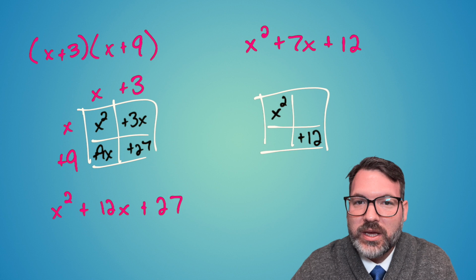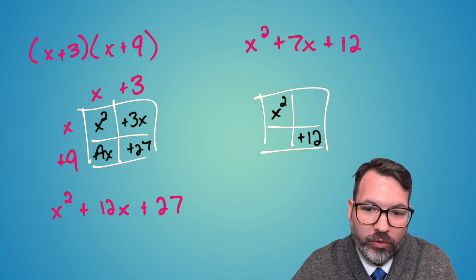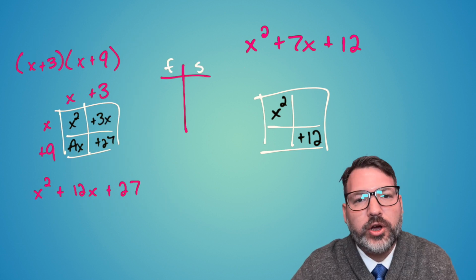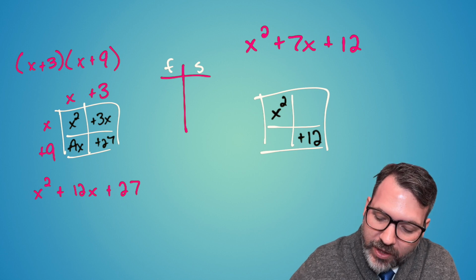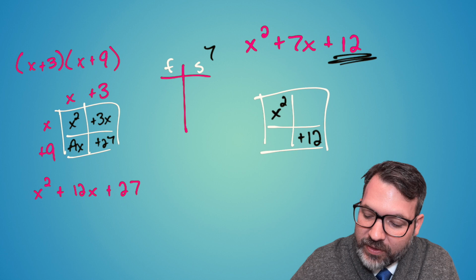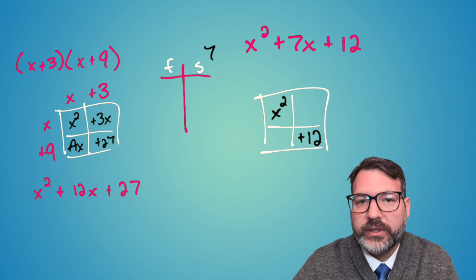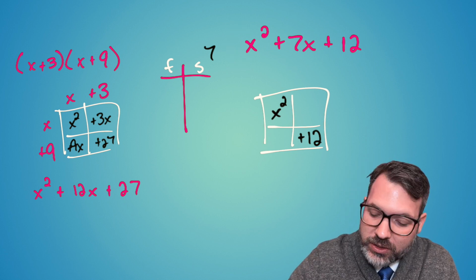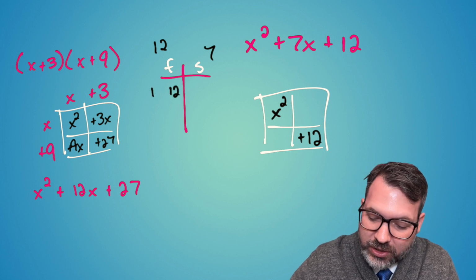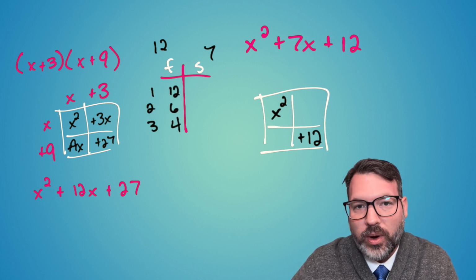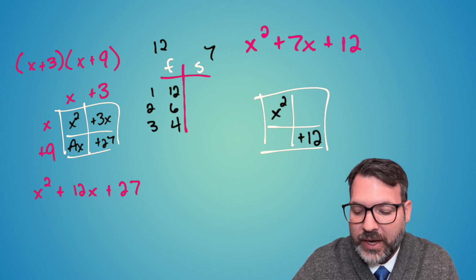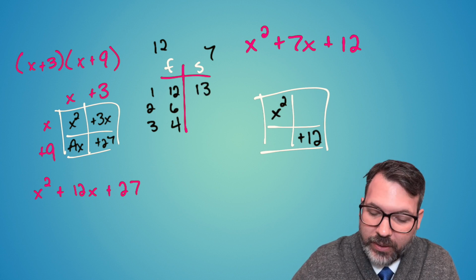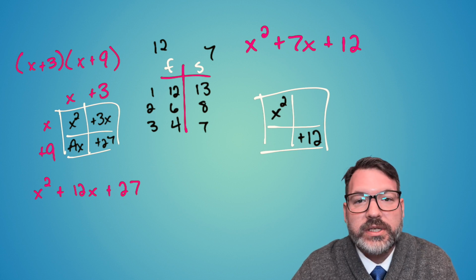So what I need right now is to think of two numbers that multiply together to make 12, but would add up together to make 7. I typically have my students make this little table with a space for what we call factors and a space for the sum. We know that the sum is going to be 7, and we just said that in this particular case, it's pretty clear that the product is going to be 12, although we will adjust that in a few minutes for other kinds of trinomials that aren't as simple as this one. So if I know that my product is 12, I can literally just start listing out numbers that multiply up to 12. I do want to remember that sometimes I need to change the signs, but in this case, since everything is positive, I can just stick with positive factors. And as you look at the possibilities, 1 times 12 makes 12, 2 times 6 makes 12, and 3 times 4 makes 12.